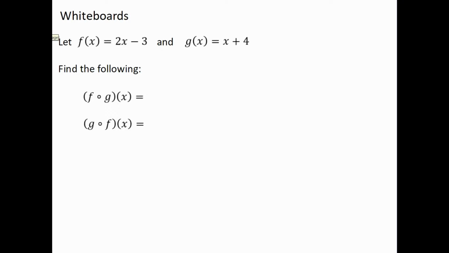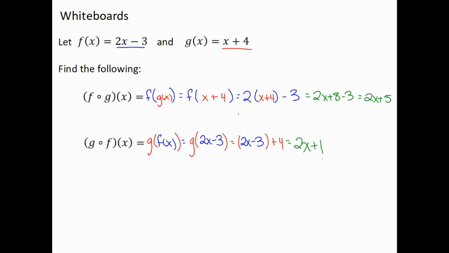So right here, go ahead and give these a try. And I'll flash the answers up in just a second. All right. Here are your answers. That's all the work worked out step by step. Make sure you follow the colors. The green is the part that happens after we've made our substitutions.